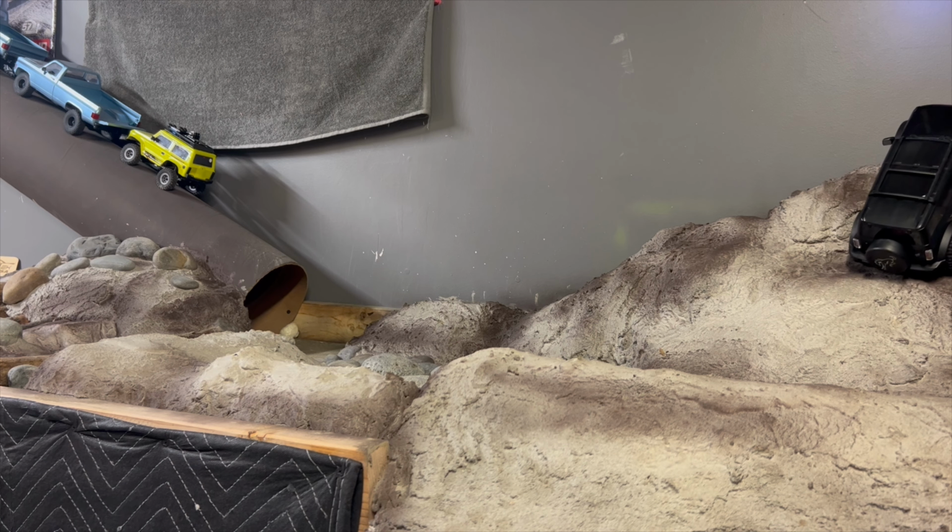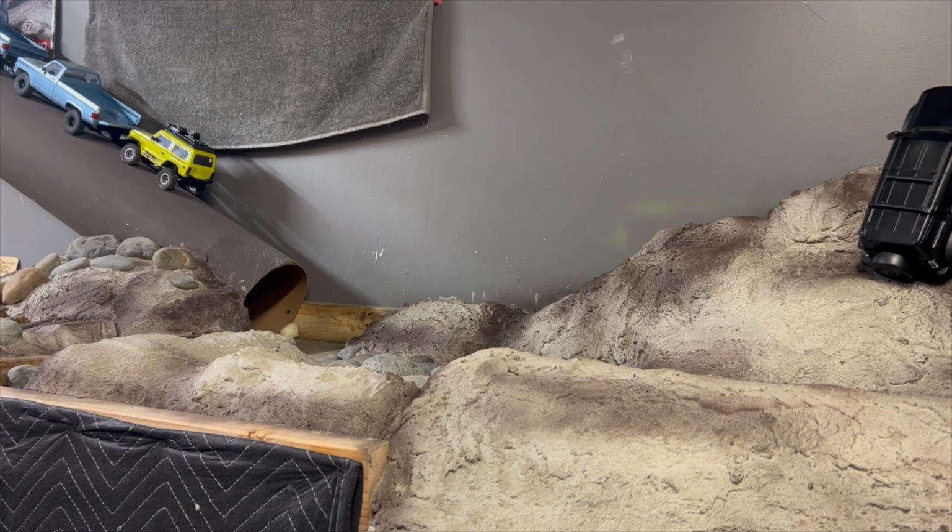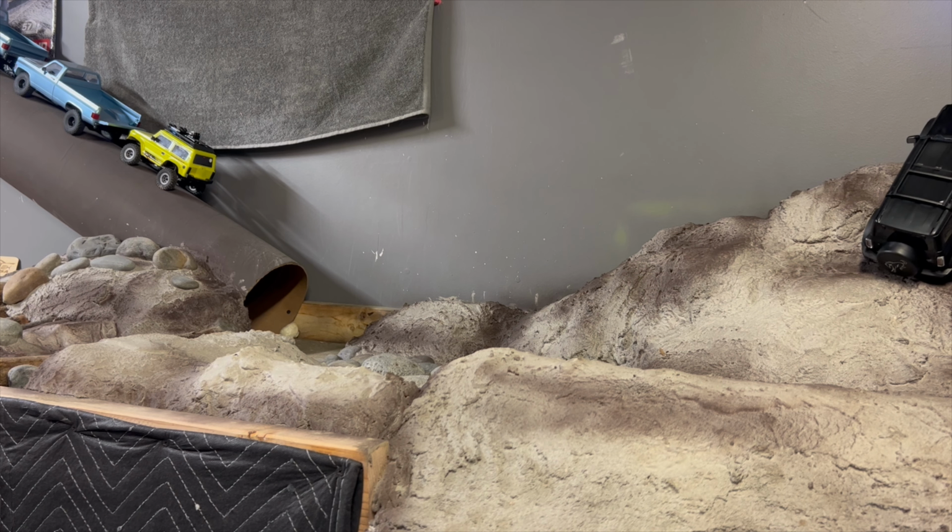Tires seem to grip pretty good. Spare tire simulator keeps it from flipping over real easy, so that's nice. It does have some motor stall, so I think the gearing will come in handy there.